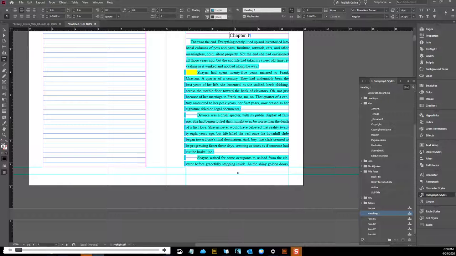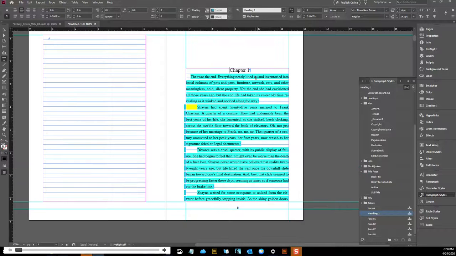This person did. However, I'm going to pretend like they didn't. So I'm going to do this quick and easy GREP search to find and replace all chapter numbers and set the paragraph style to our chapter title heading.